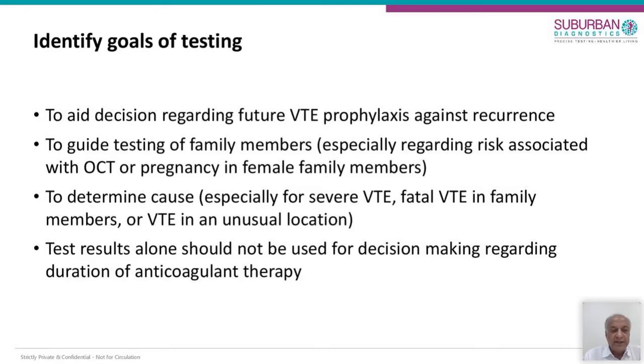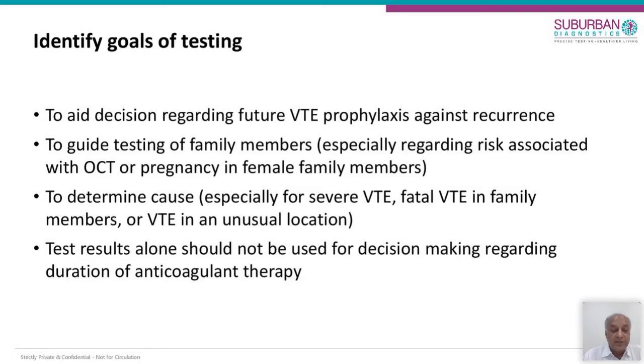So testing, if at all it has to be done, has to be done only after 3 to 6 months of anticoagulation. And this is a point which has to be understood by everybody. So, as I said, there's no point doing testing during or before or at the time of presentation of the disease, but to decide whether you want to continue with anticoagulation, what would be the implication of the disease in terms of inheritance of similar problem by the relatives of the patient who may have to undergo a procedure. So those are the issues which one will have to consider before deciding about the investigations.